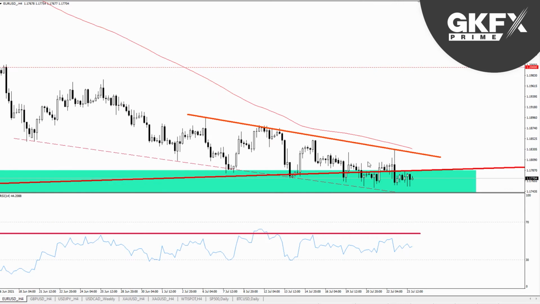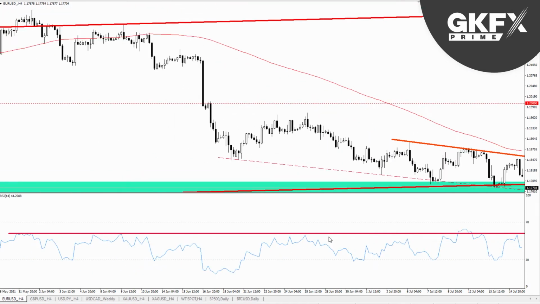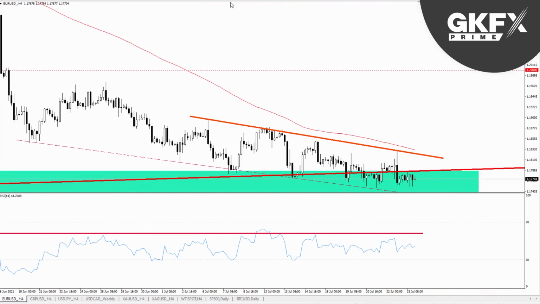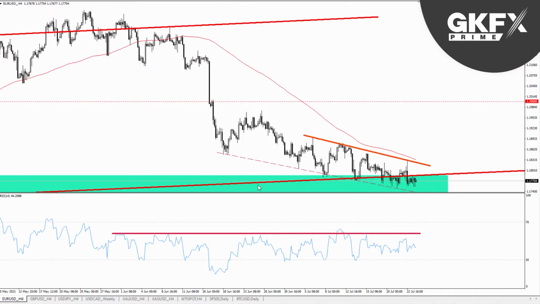If we break above this downsloping channel through the upper channel line, and we also break above the 20-day moving average depicted here in the 4-hour chart, that would also probably correspond with breaking, let me zoom out the chart a little bit so you can see, the RSI resistance. This RSI resistance, we popped above it once, noticeably when we first got down towards this long-term rising trend line, right? So that momentum came in, but we weren't quite able to get that buying momentum again.